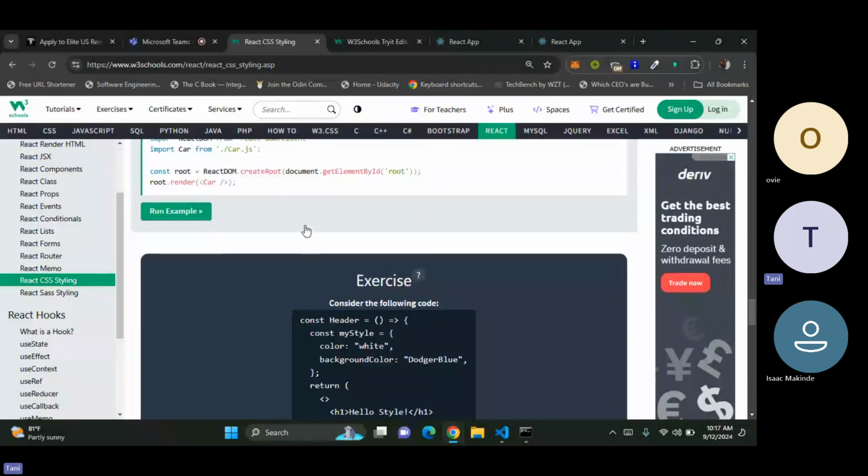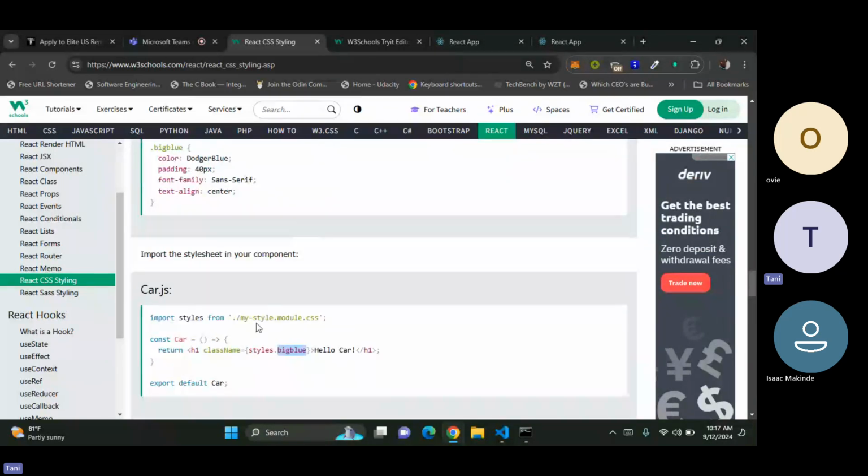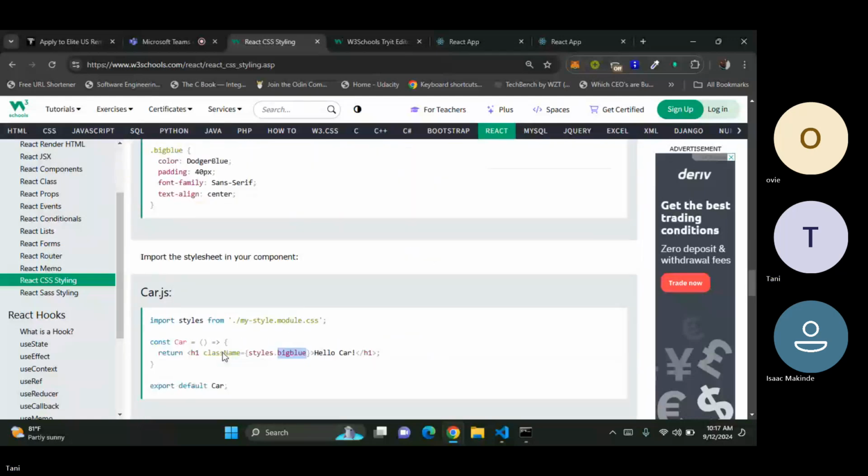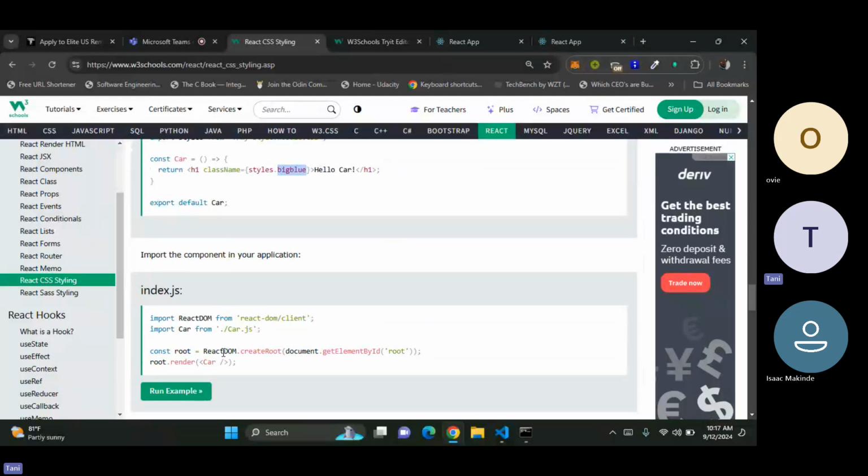Yes, correct. Before I forget to mention, when you're importing styles from modules, you use className instead of style. The same thing applies when you're using a styling library, like Tailwind CSS, Bootstrap, and so on. You use it inside your className. When you're using your regular styling, that is inline or JavaScript objects inside your page, you use your style attribute.